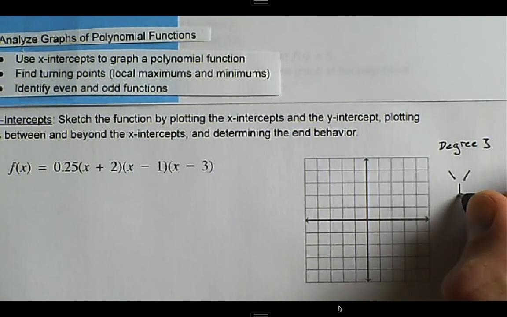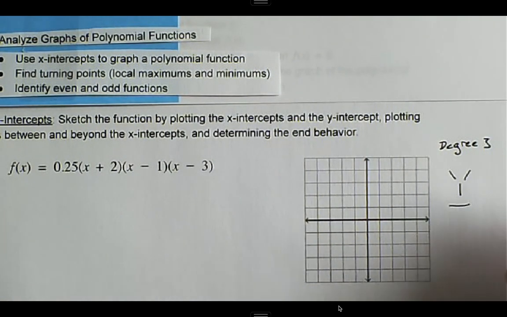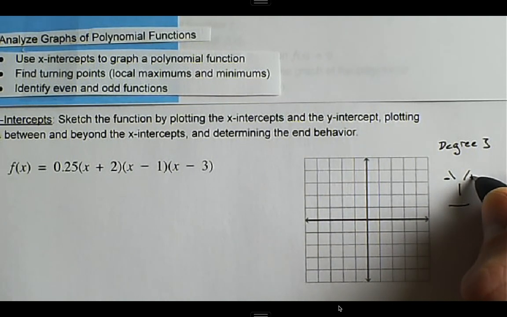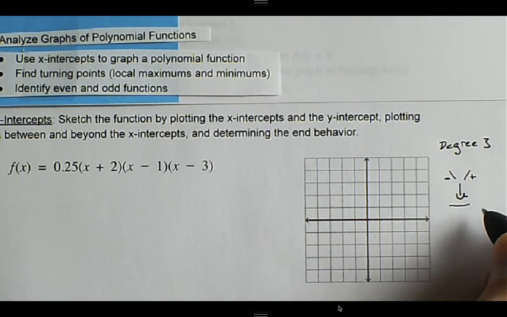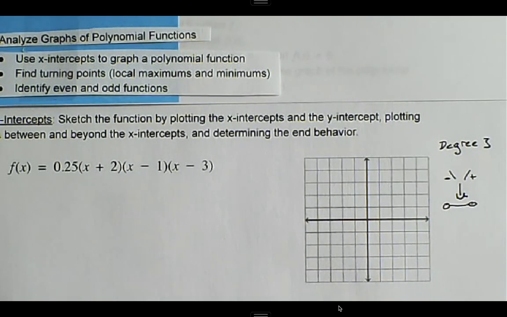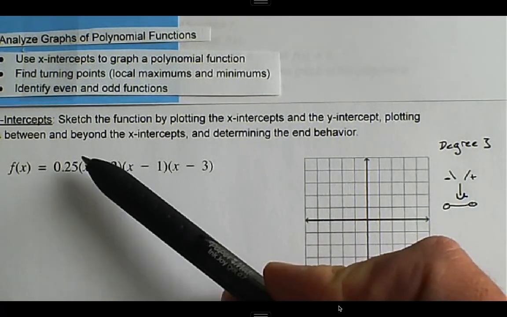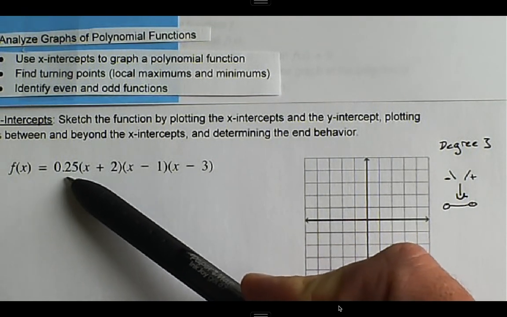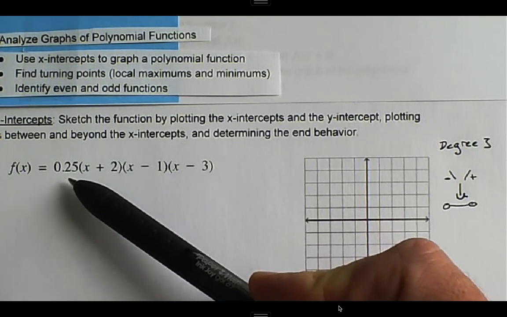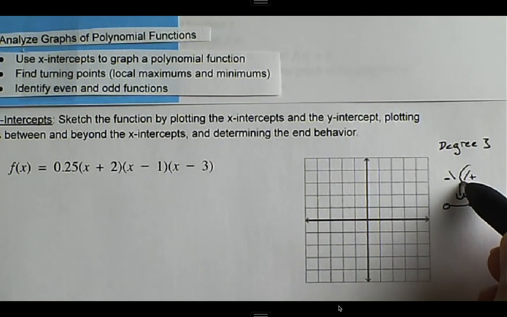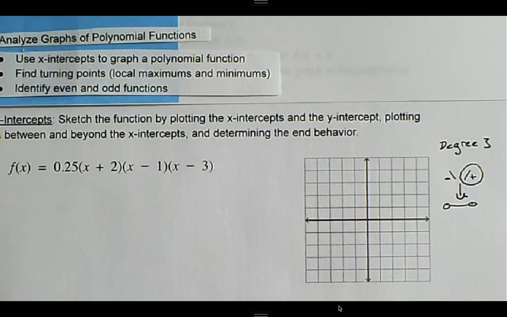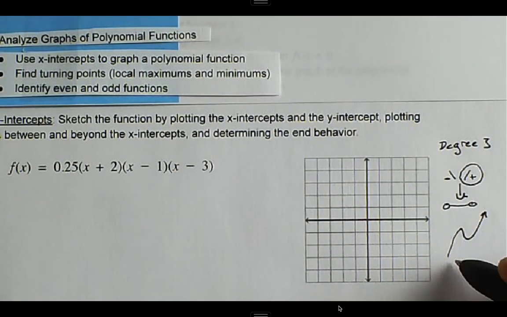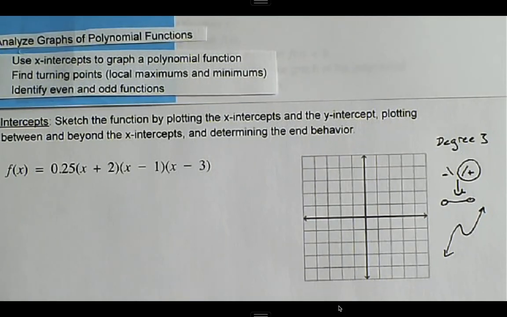So we can draw our slope monster, and we see that this one is negative, this one is positive. If it's up and down, that's undefined, and straight across, that is 0. And we know that our lead coefficient in this case is positive, or our A value is positive. So that means that we are going to be dealing with a positive slope in this case. So what we should expect to see is a graph that starts low and then finishes high with end behavior. So it should look something like this for a degree 3.